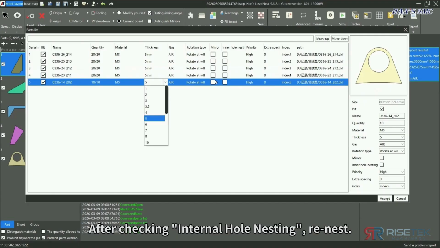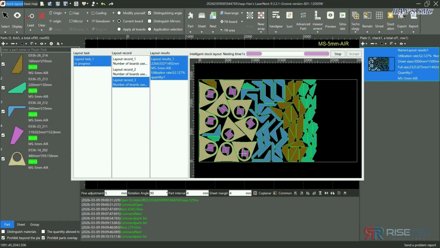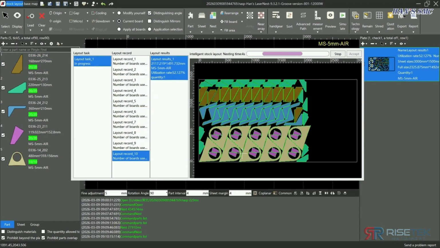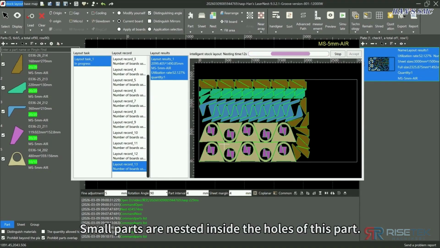After enabling internal hole nesting, re-nest. Small parts are nested inside the holes of this part.